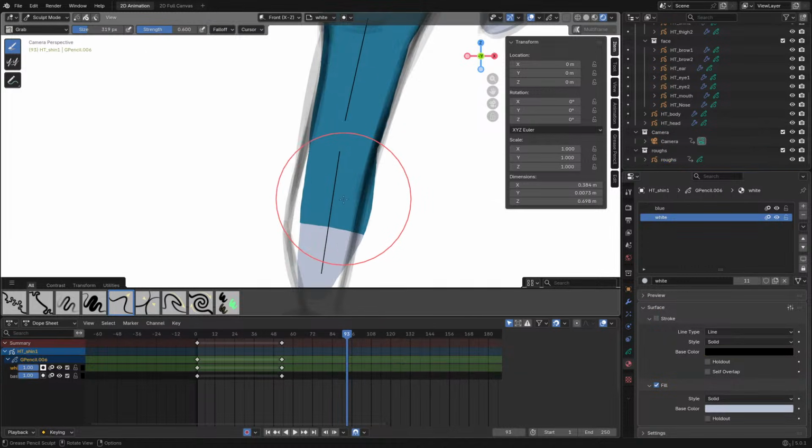Oh, wrong drawing. I should probably lock the selection of that roughs drawing.